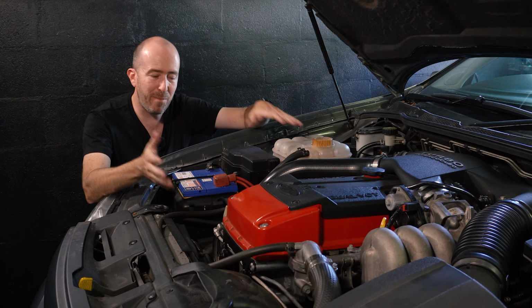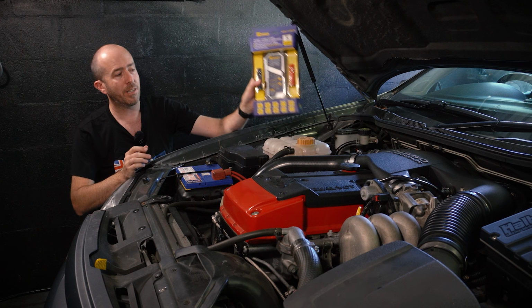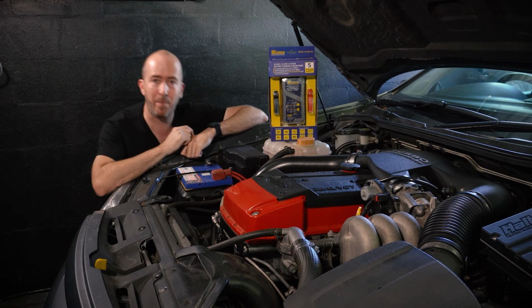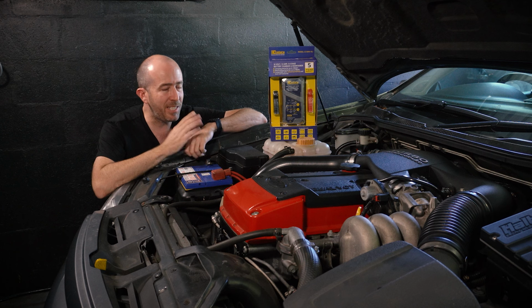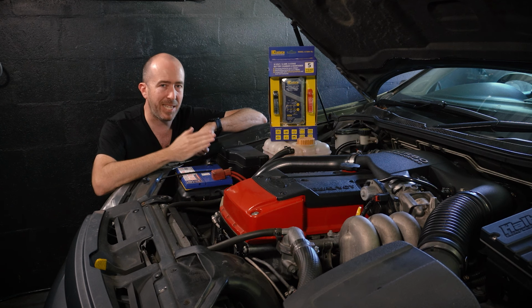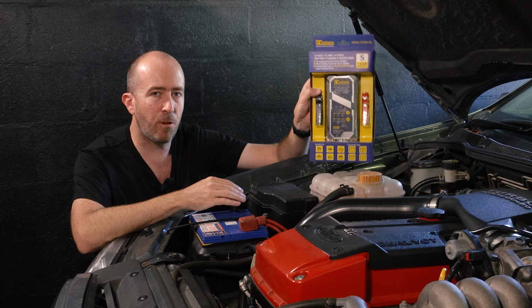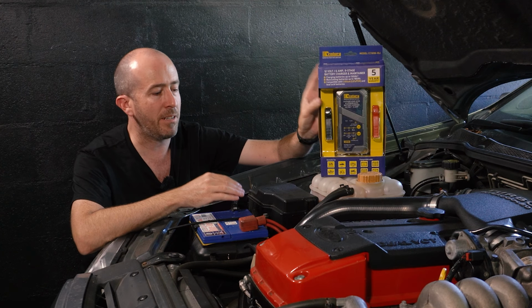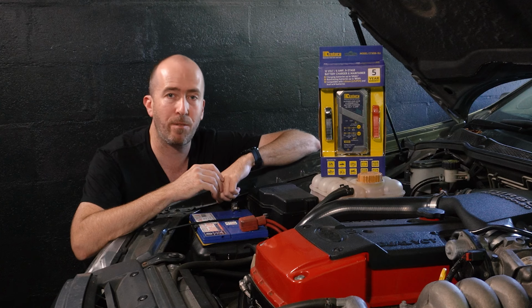So how do I keep these batteries maintained so well? Well, the answer is actually rather simple. Century, who sell this battery, sell a battery charger to suit it. And this thing doesn't just charge batteries, it maintains them as well. So this one is the Century CC1206. It is a 6 amp charger, and that makes it perfect for regular automotive starting batteries like we've got here.